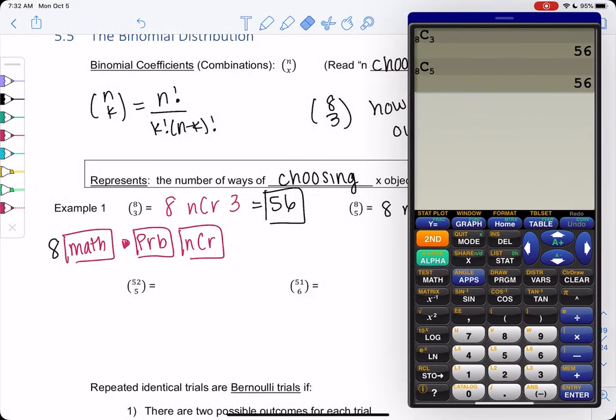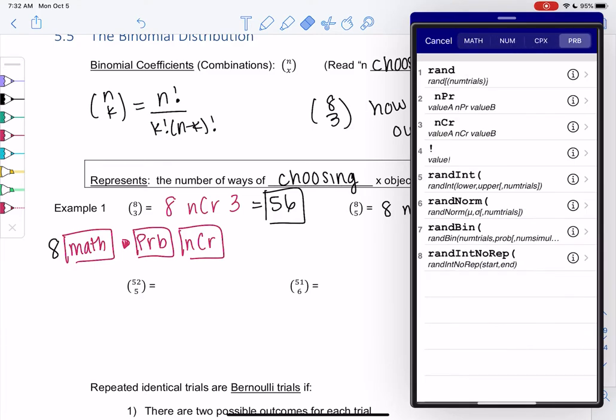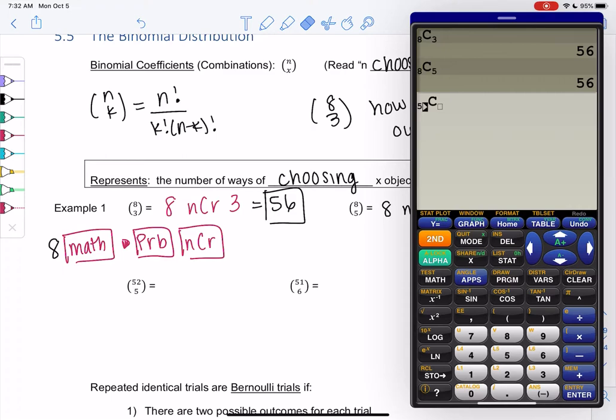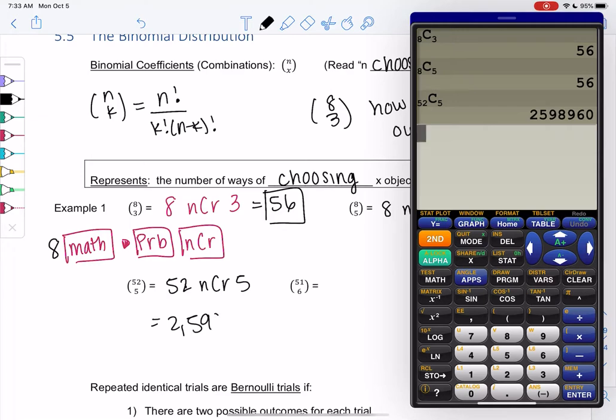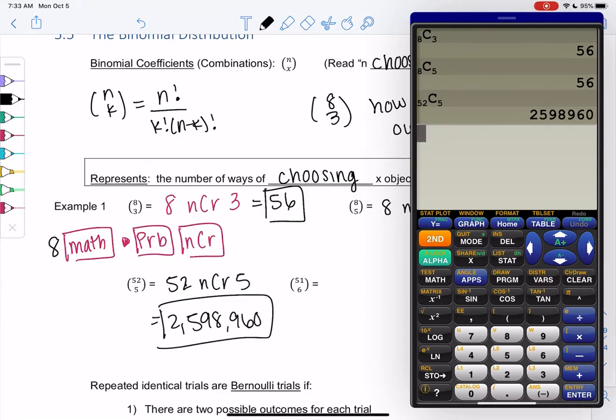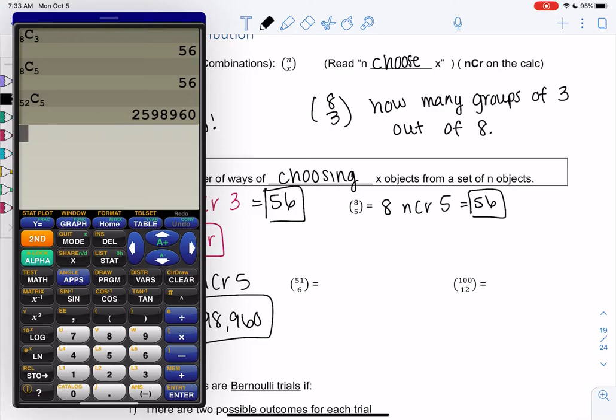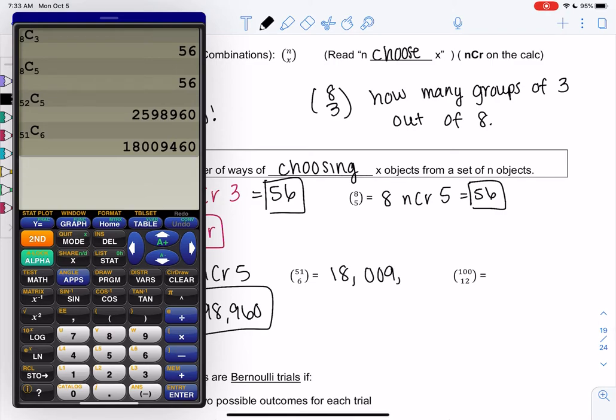Let's try a couple more. 5, math, PRB, NCR. Oops. The bigger number comes first. And there's a ton of options. What is this? 2 million. 500, 98, 960. It's huge. These numbers get big. Because there's actually like five people in a group. There's so many combinations. Because you can have four the same and you can just change one person. Right? And then you can have three the same and then just change two. And there's just, I mean, there's millions of possibilities. So if you're getting sick of going into the menus, you can hit second enter and just type over. Save some time. So 51 choose 6. We actually now have 18,9,460.